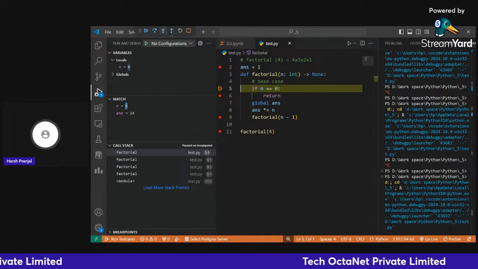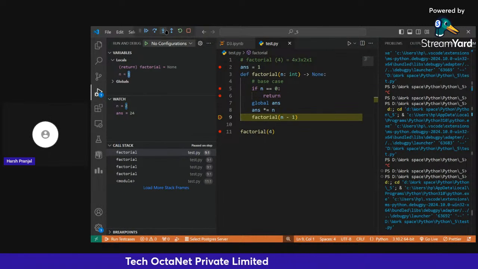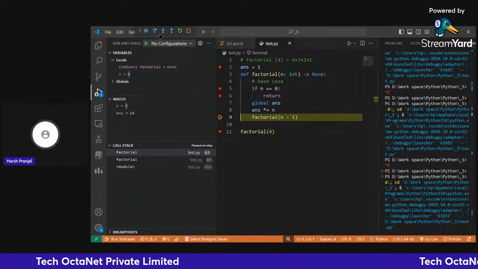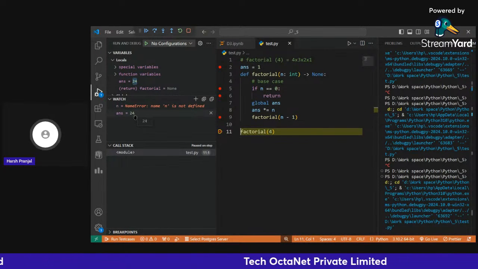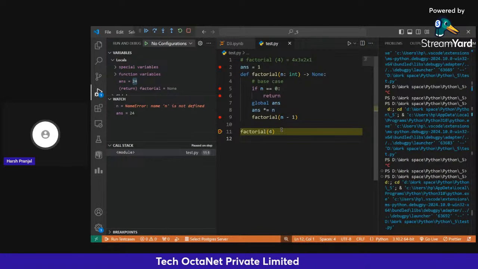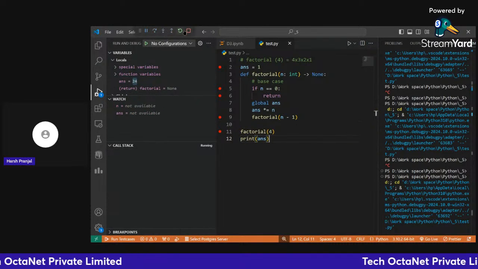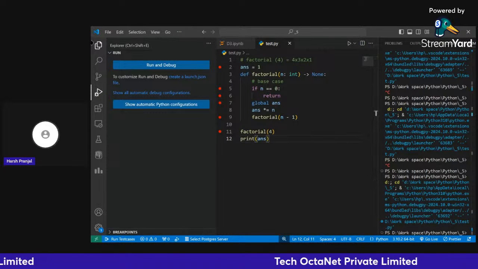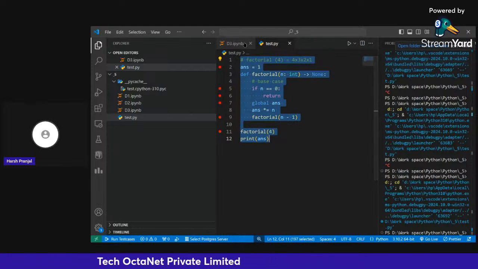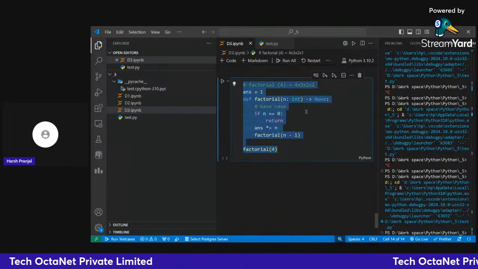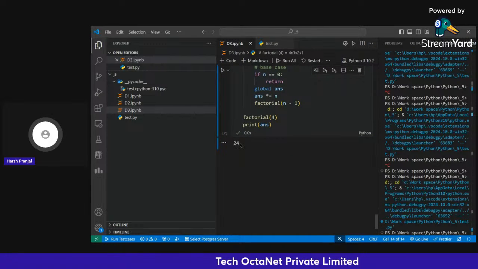Now, for the last function call, n will be 0. We will strike the return and the return will work. The stack will get empty, right? One by one. And the answer is 24. That is our factorial of 4. So you can add a print statement here to print the value of answer. That's good, right? So this is how a stack will function, how recursion will work, right? I will get the value as 24.